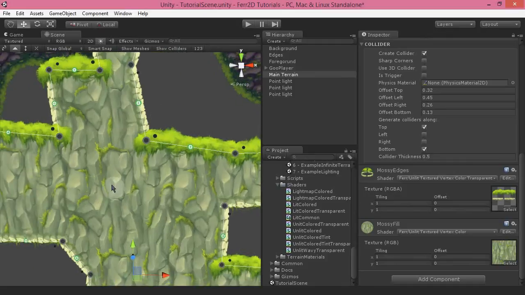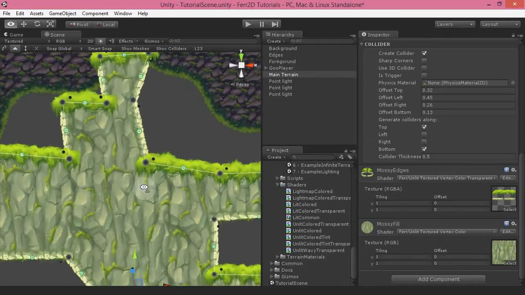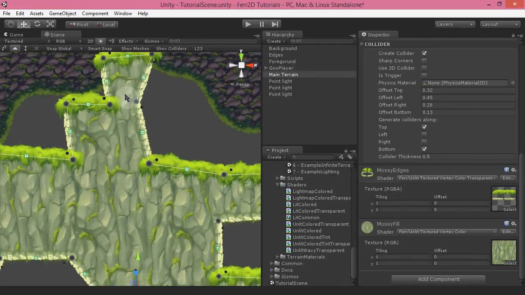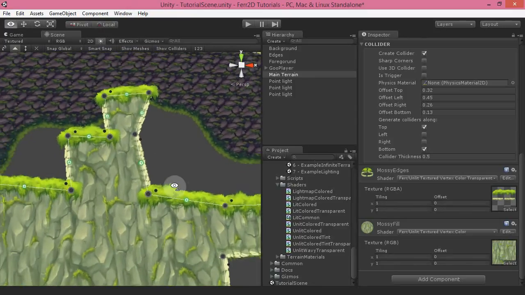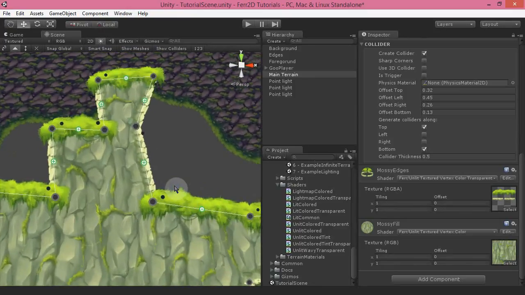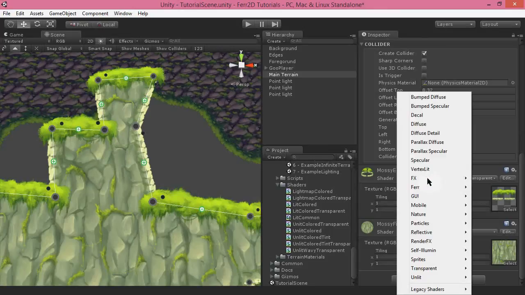Normally you want to have your fill material as solid because it will write to the Z buffer, and writing to the Z buffer helps reduce some of the fill rate issues that you might encounter. Transparent, of course, for your edges, you're pretty much always going to have to use that just to get the transparency correct. So there's a bunch of other ones that are also good possibilities here.